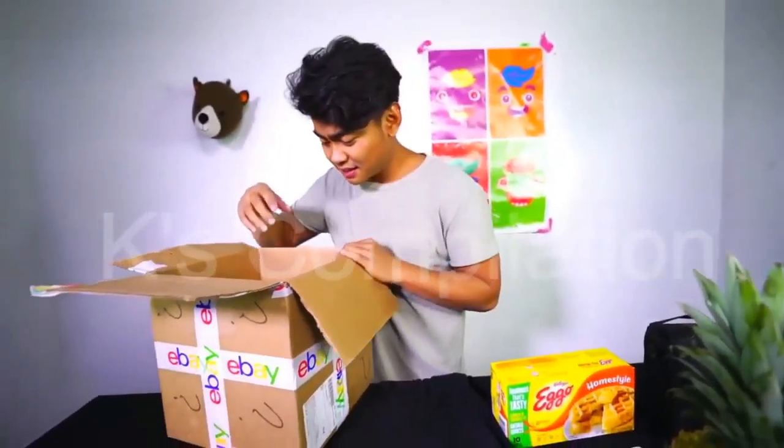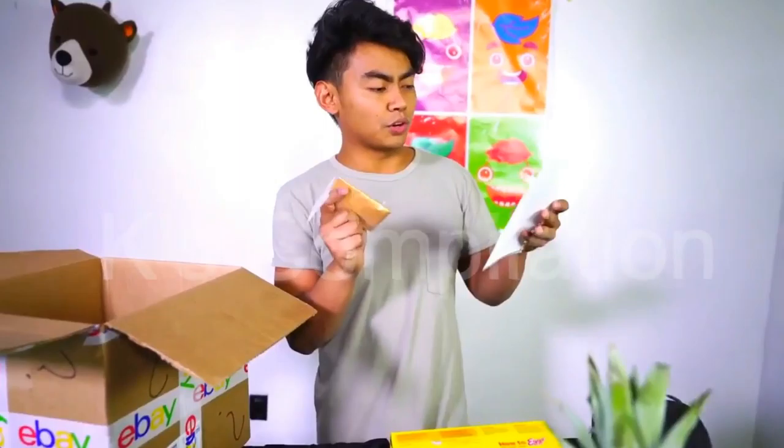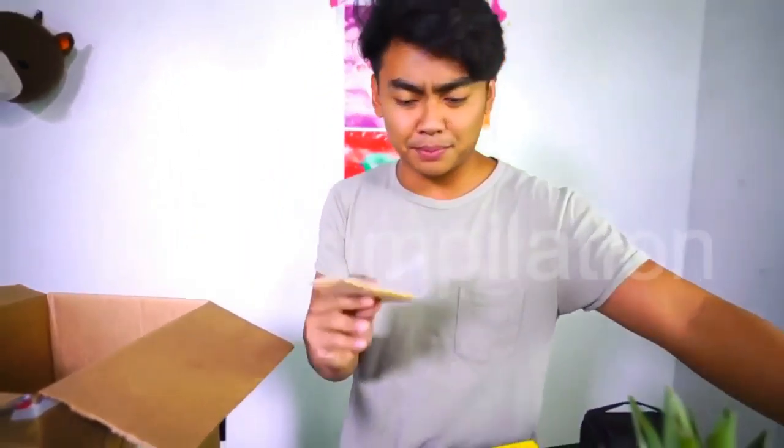This is not worth $10,000, y'all. Fake mustache. Oh, I don't know if this is worth it. This is 24 karat gold, so I don't know if this is actual gold powder. I might have to get this checked. One item here is worth the whole purchase. So this might be it, this gold.